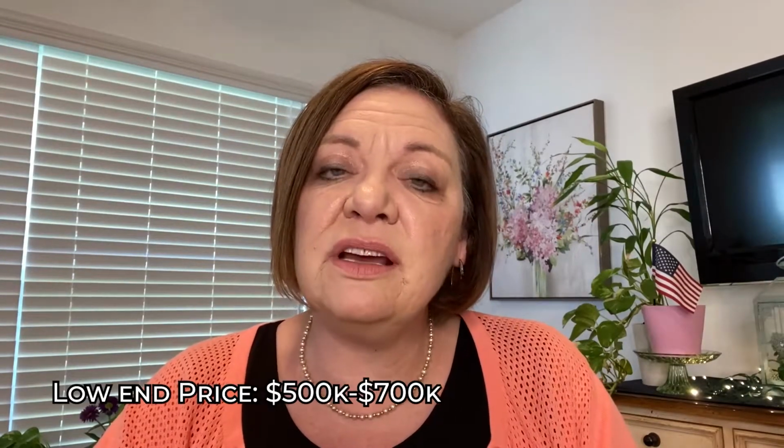And then also, because it's mixed in with some of these commercial properties throughout, some of these smaller homes or less expensive homes, instead of being backed up to another house, it could be backed up or near a commercial property. I would say the commercial properties are scattered throughout. There are some areas where it's more concentrated and some sections where it's a little scattered. So keep that in mind when you're looking at properties in this area.